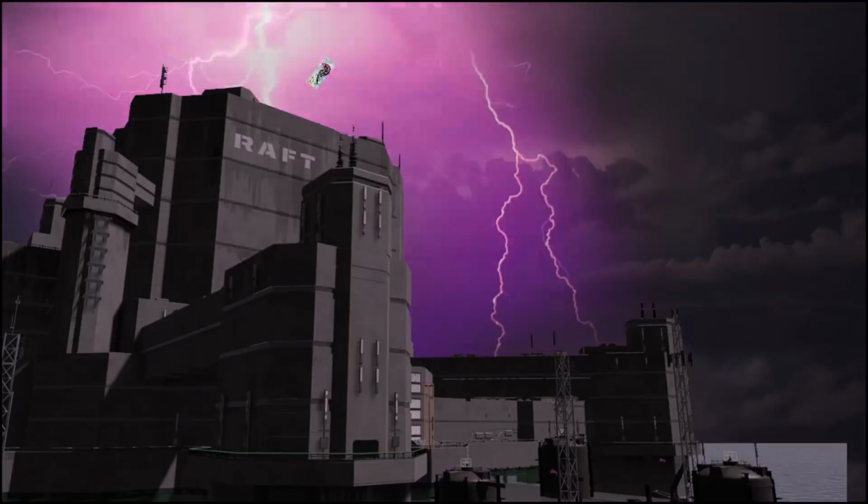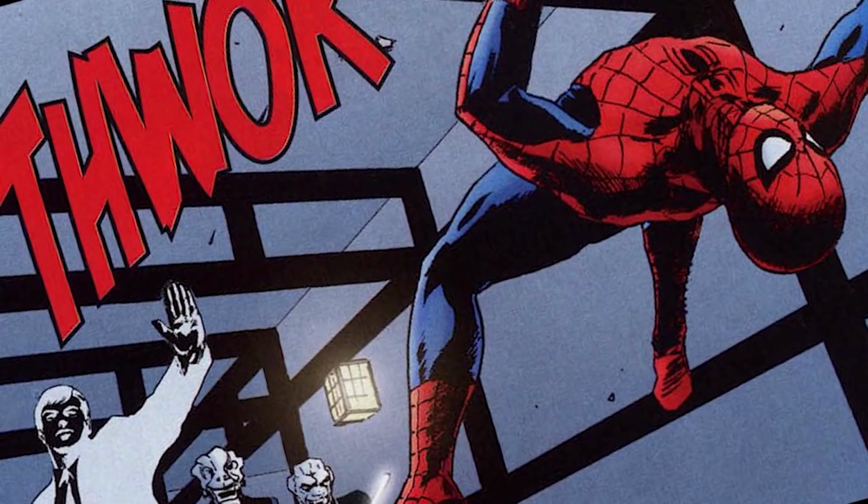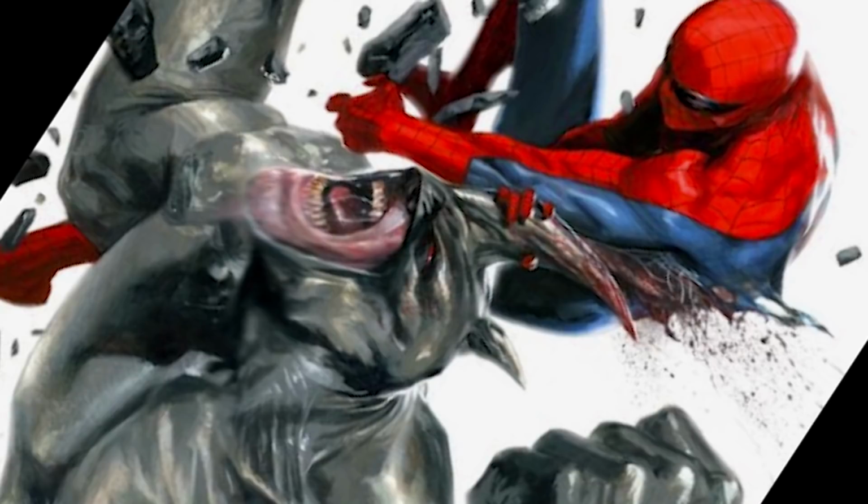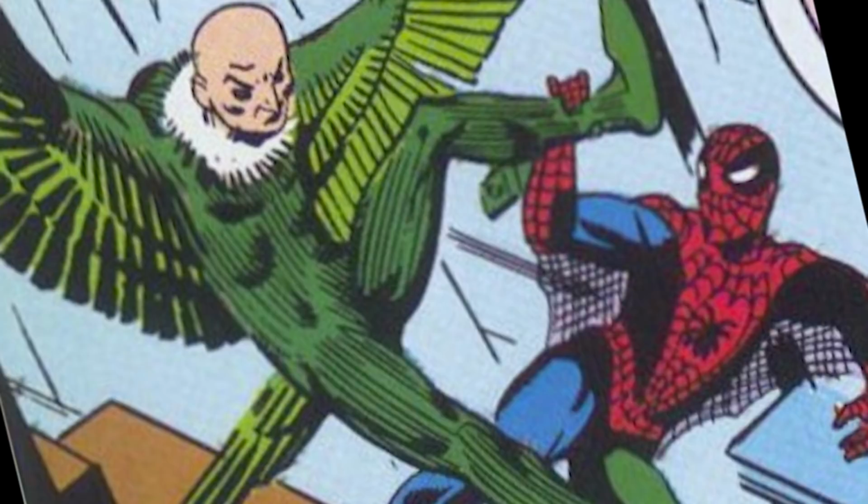When we were building out the RAS sequence for our E3 demo, we actually went in and we talked with Insomniac a lot about how we could exactly position the villains so we would almost see images that flash panels from the comics themselves. We wanted to try and get that same angle and same framework into these scenes.